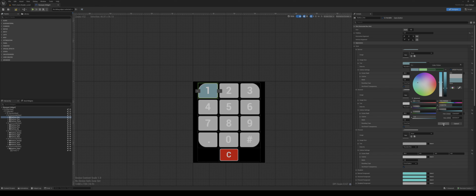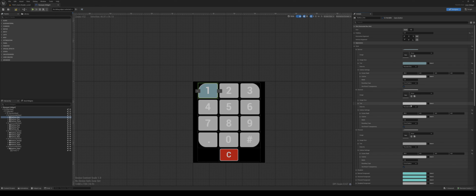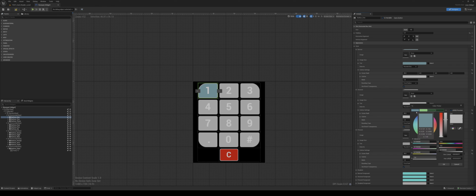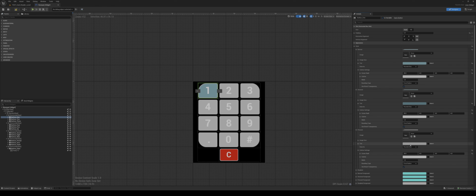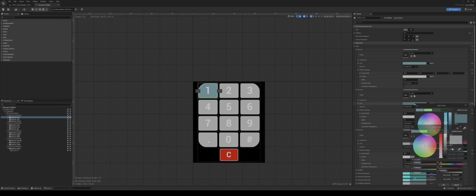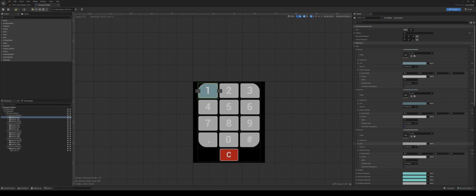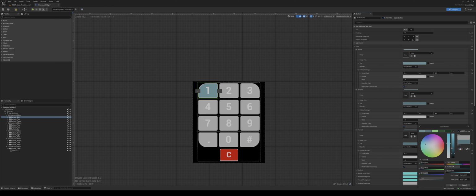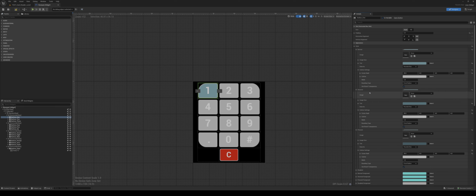So that is normal. So unhovered, we want something a little bit darker, a bit subtle. Let me just drag that off. There we've got a reference of it. Then we want pressed to be even darker. Remember, we're going for subtlety, aren't we? We're not trying to go for something crazy.